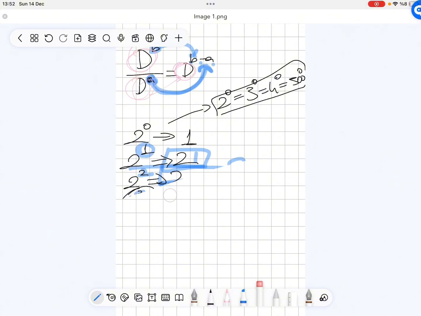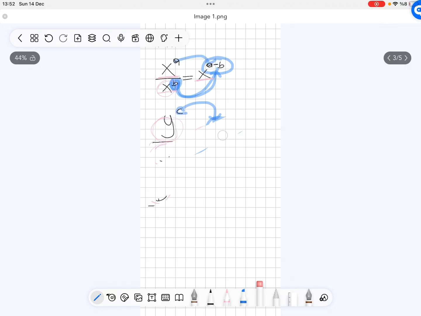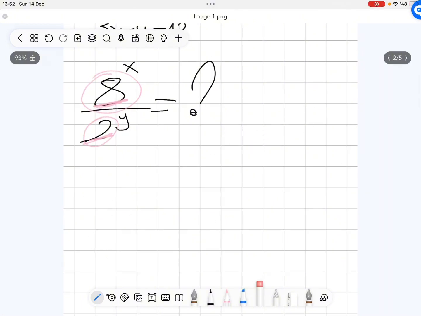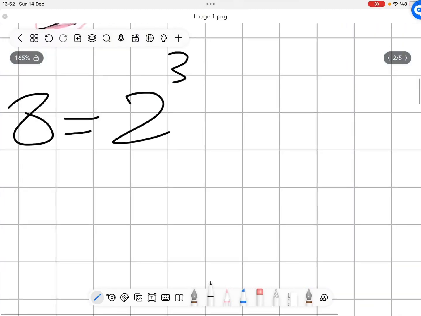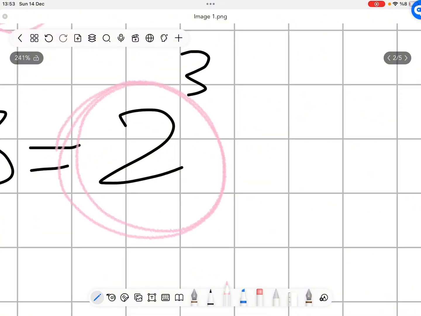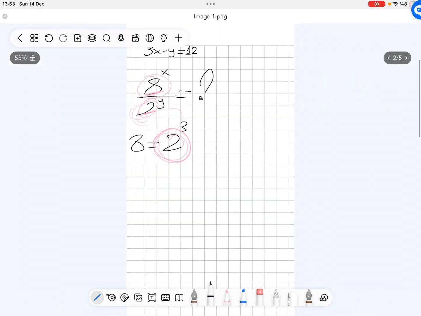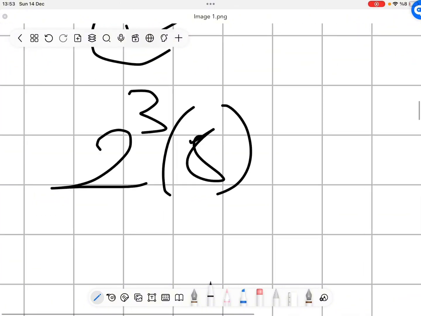And we can do the other things. I'm going to erase all this, and I forgot my pencil, so I'm doing it with my finger. Okay, we can say 8 is equal to 2 to the power of 3. And look, we have the base 2 like we want. We wanted the 2, so we got it. And I'm going to write this expression in here.